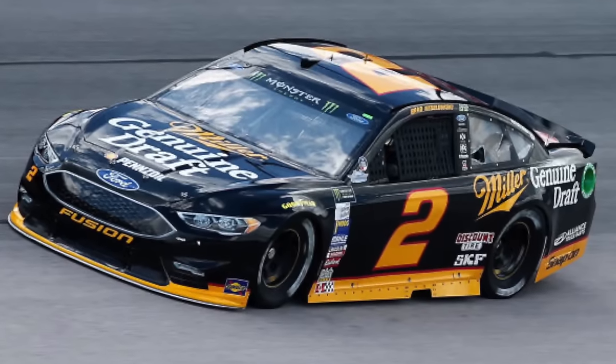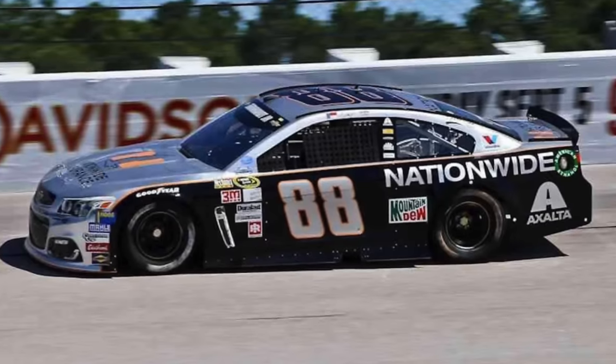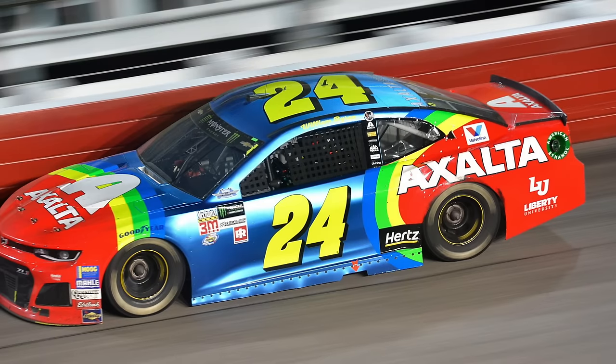It used to be the Southern 500. Last few years, it's moved to the spring for the Goodyear 400. And like every year, there's some winners, there's some losers. People, of course, have their fan favorites — when Brad threw it back to the Black Miller Lite Rusty Wallace paint scheme, Dale Jr.'s Gray Ghost, or the plethora of William Byron Jeff Gordon throwbacks — everybody always kind of has a favorite, and this year is going to be no different.